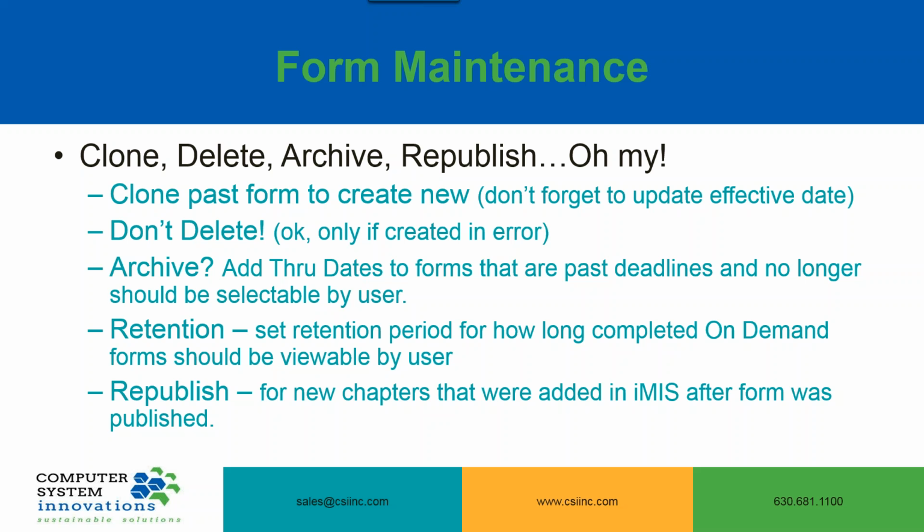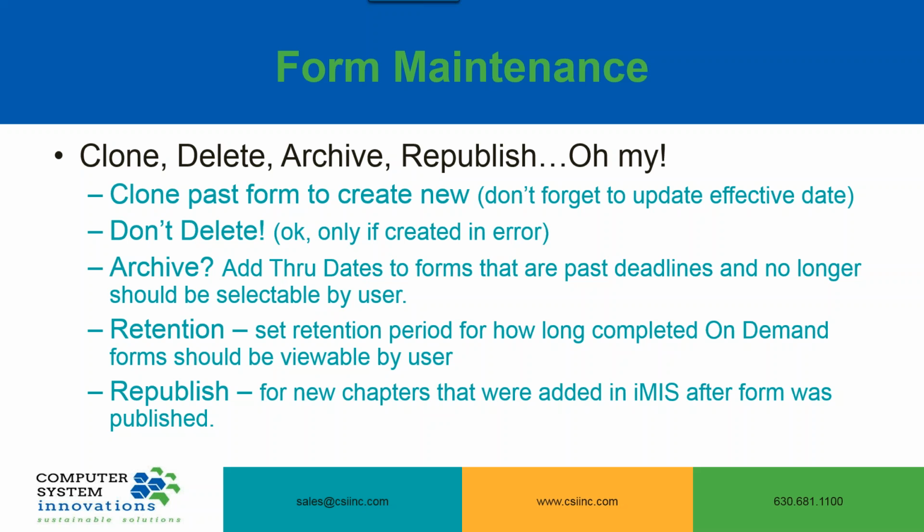Retention, set that retention period for those on-demand forms. They will disappear from the list for the user after that retention period has passed. The retention period is from the last time the report was edited. So if you have an on-demand form that is checked to be editable continuously, just note that that retention period doesn't come up until past that last edited date.